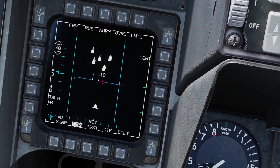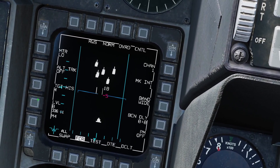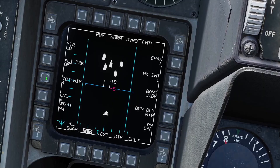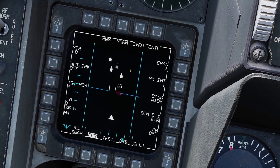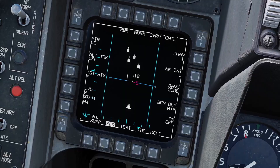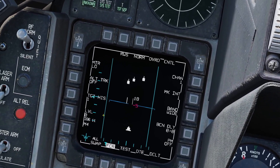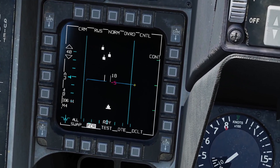Before showing the other mode, let's go to the control page. The manual says most of these functions don't work — the only one that works is the target hits setting. You can set it to one, two, three, or four. The higher it is, the longer contacts will stay on your screen. If you set it to one, contacts go away pretty quickly. If you set it to four, they last longer.